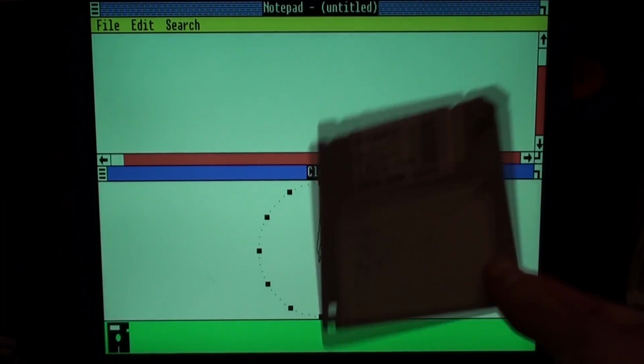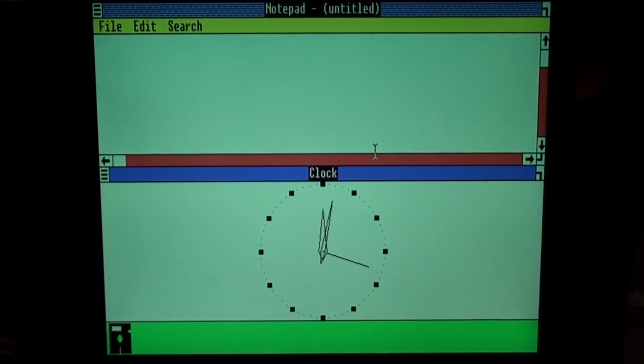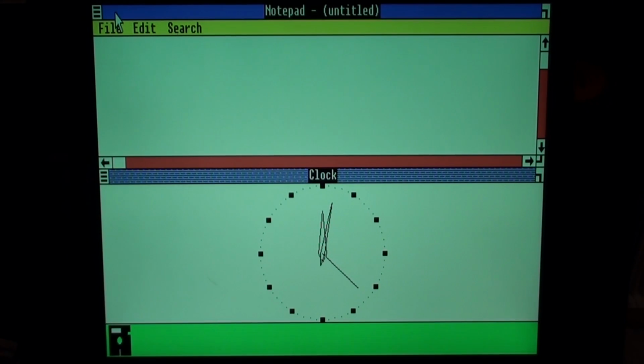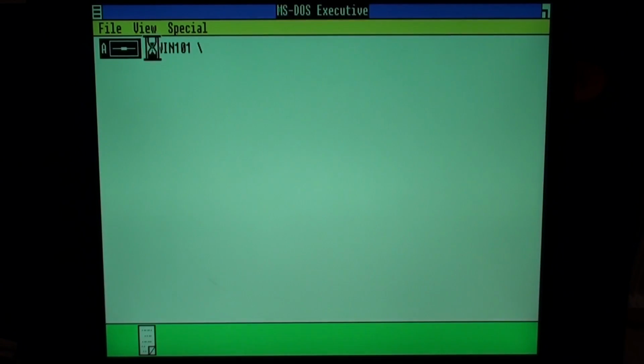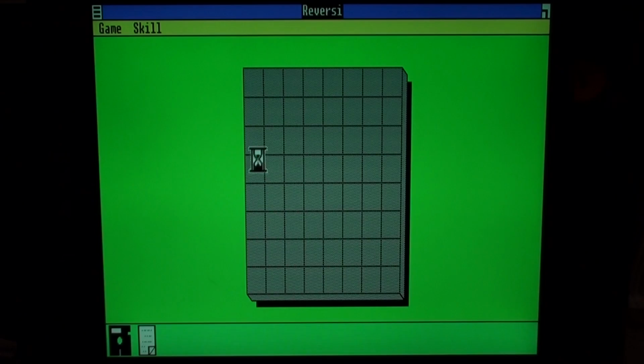Well, that's pretty creepy. I took the disk out and it's still running. Let me turn off that write protect because I was paranoid that I was going to lose this data if I didn't. Now I don't really care as much. Notepad is running. Oh, I could still run Notepad with it write protected. Okay. Close. Still got Reversi? We do, and it looks probably the same, except you can't have it in a little window.